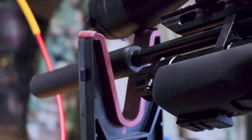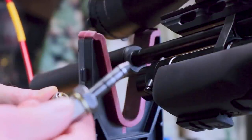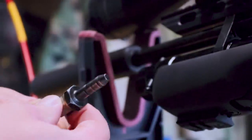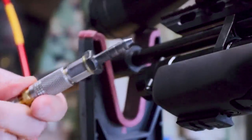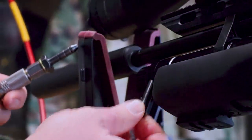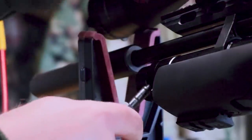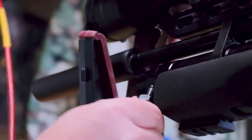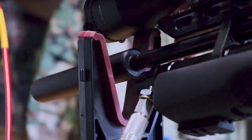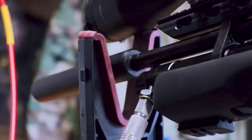Filling up with air is nice and straightforward. You get a provided fill probe, which you obviously will need to insert into your airline. And then right at the front of the cylinder here, there is a plastic stopper. Pull that out, insert the fill probe into that port, and then give the rifle a 200 bar fill.